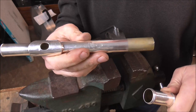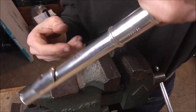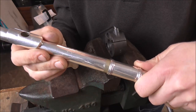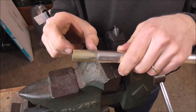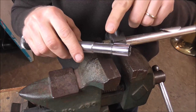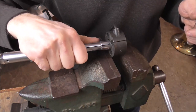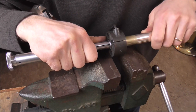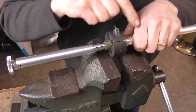The head joint tenon is done almost the same way. Checking to see how loose it is — this is a little loose. Again, it will not come out if I turn it upside down, but after the player tunes it and starts to play it might come untuned, so I'm going to tighten that up a little bit. The portion of the head joint that goes into the flute is wider than the tool. Put the expander in as far as it goes and hold it with your thumb while putting the flute head joint in — it will go right up to the edge but not too far.